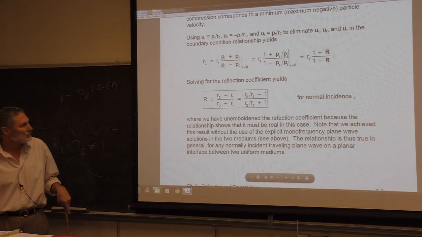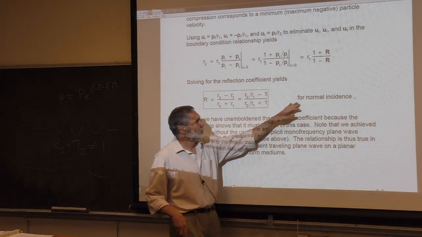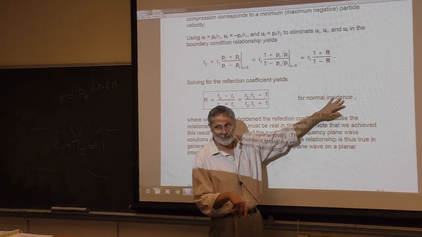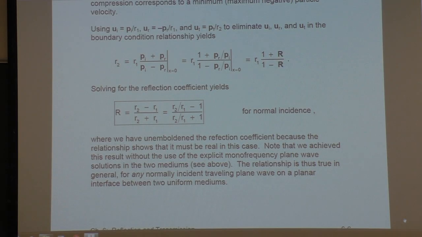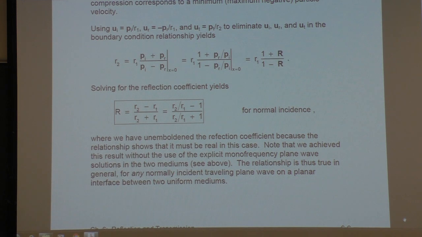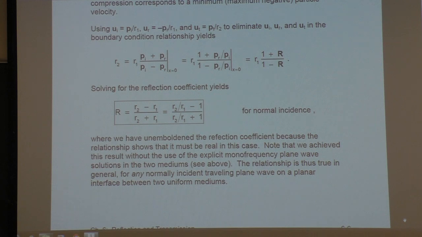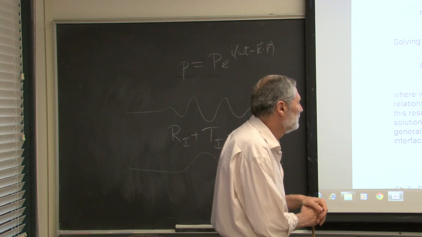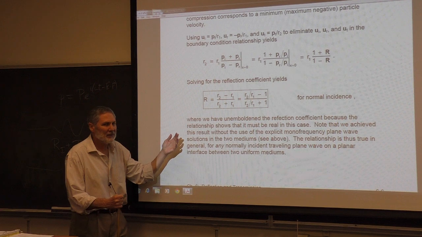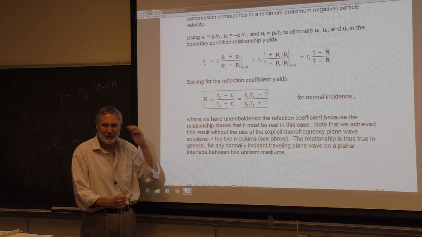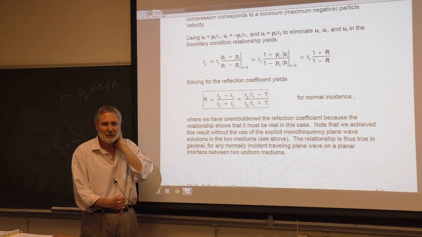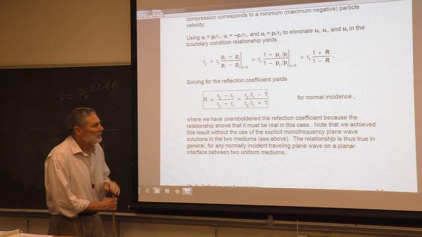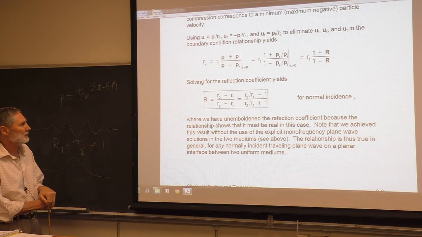And we get this. And I'm trying to remind you here, when you look back on the notes, if you do, we're doing normal incidence here, okay? So I put a box around this. It's an important equation. We're part way. In some sense, we're halfway through with solving what's going on here. Although there's a lot of interpretation that we're going to be doing, okay? But from a mathematical point of view, once we find the reflection and transmission coefficients, mathematically, we know everything we need to know. We can compute then. Then it becomes just a computational thing.